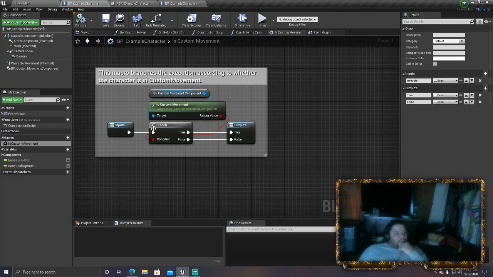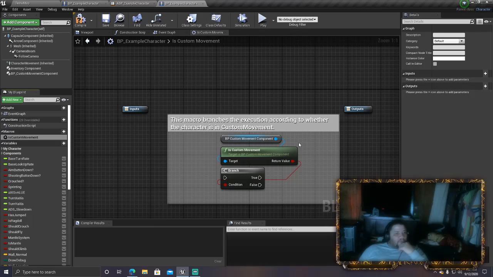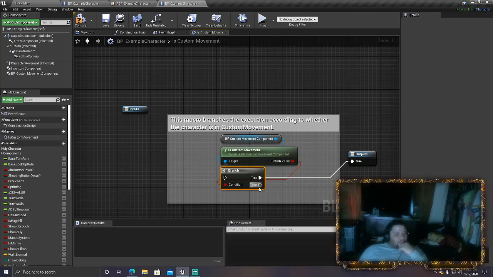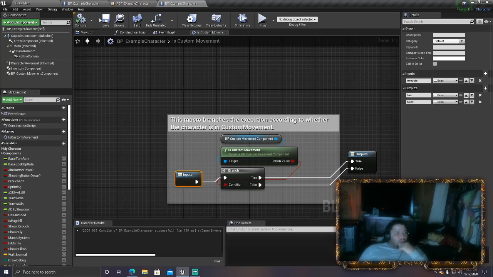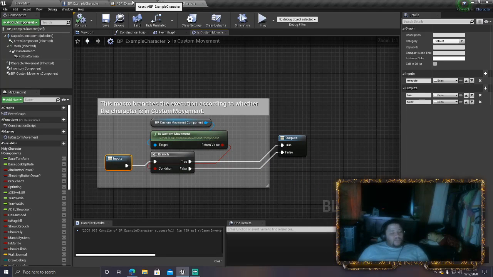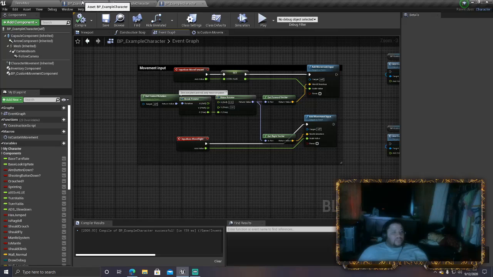Alright. Now we have one input and then two, the true and the false, going out the outputs, right? So now we go here. True. Oh, save. And now that's done. What that does is it tells your blueprint if you're in the middle of a character movement, right? Because we can't copy this over like right there.